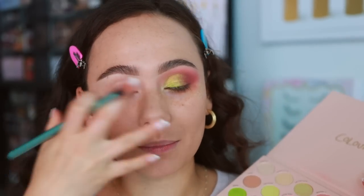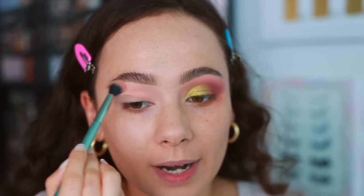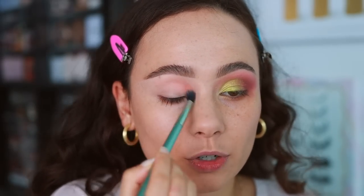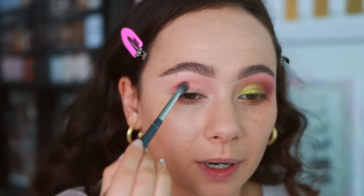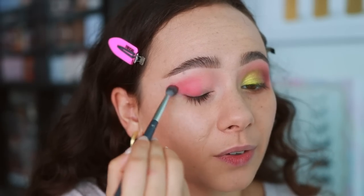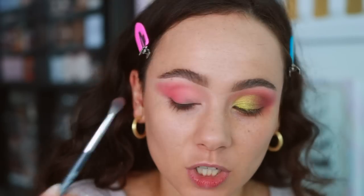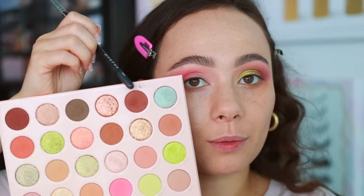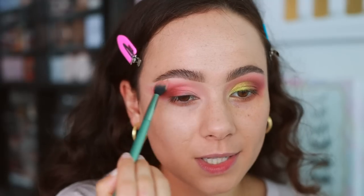I'm going to try a different technique on this side to see if we can make it work. Starting off with O right in the inner half of the crease — a very nice soft transition shade that blends great. Next, taking Gone Bad — it's really powdery so you'll get a lot of kickback in the pan, so make sure you tap off your brush. It sticks to the eyelid just fine, but be aware it can be messy. Blending out with Eads, packing on the pigment. Next, in the outer corner, going in with Funny Story, a darker brown — a little powdery but works out beautifully.